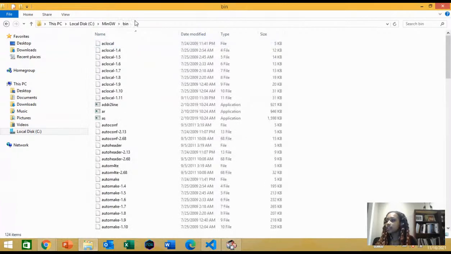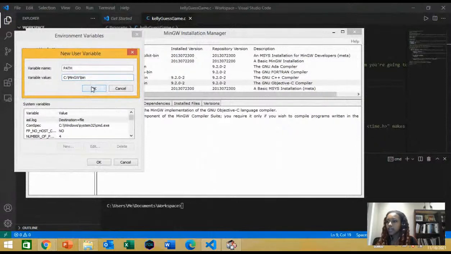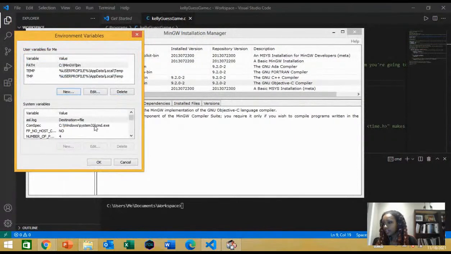And you click on bin and then just click on the search bar to get the path to it. And then paste it into the path variable. So then after you do that, press OK. And it's right there for you. And now you can press OK.